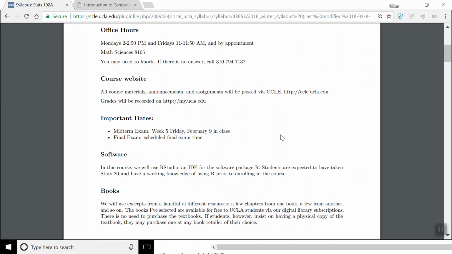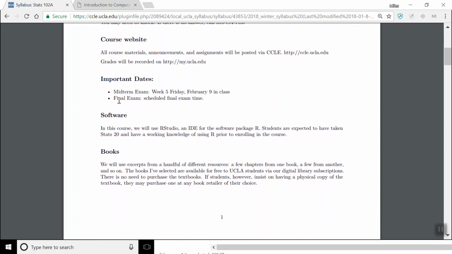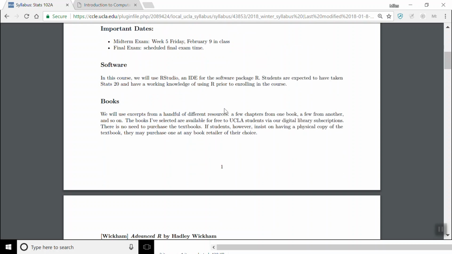Okay. Everything's posted online. This is going to be the dates of our midterm and final. I just have the midterm. I'm waiting for the registrar to tell me when the final exam is scheduled. So I don't have any control over when the final exam is scheduled. If it's Friday of finals week at 3 p.m., that's like the worst, but sometimes it happens. You know, there's a 1 in 15 chance that it does. So I don't know. We'll see. Okay. It's just going to be whenever it's scheduled.